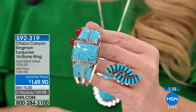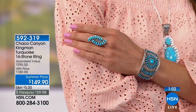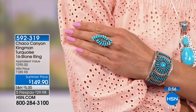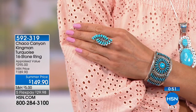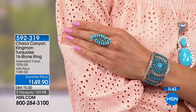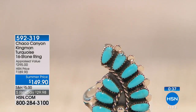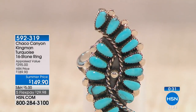Every piece comes with a little romance card that lets you know you have a piece of handcrafted Native American jewelry and that you are contributing to keeping that artisanship and way of life alive. Whether you're giving these pieces as a gift or it's a treasure for yourself, that little card reminds you that you're getting a handcrafted piece — beautiful techniques passed down from generation to generation, truly becoming a lost art form today.